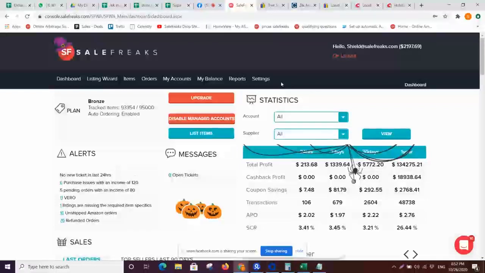It's basically a discount for using other suppliers that are not Amazon. So SaleFreaks currently offers you a discount of 5 cents per listing that is not from Amazon, to encourage you to use other suppliers.